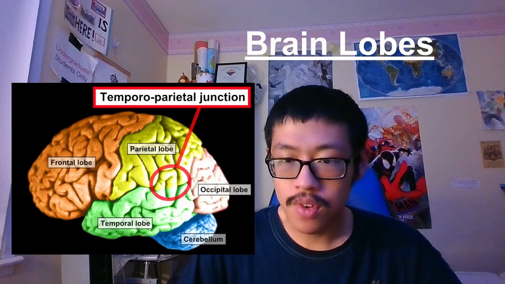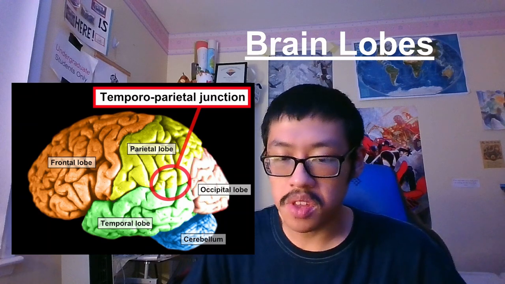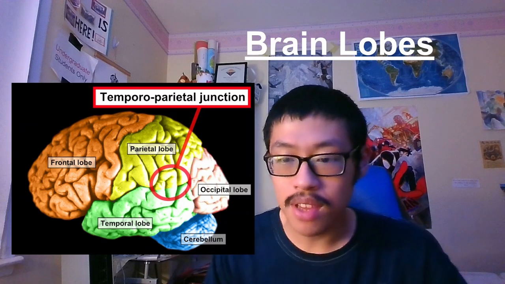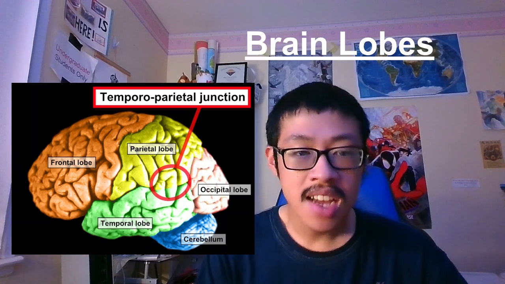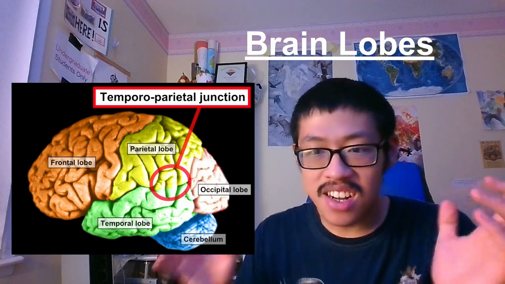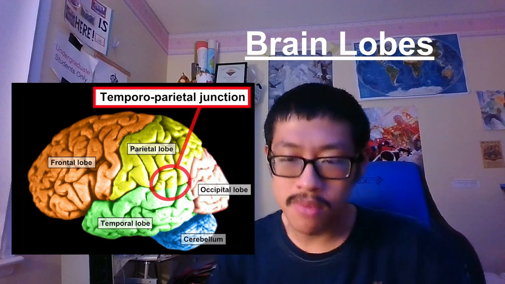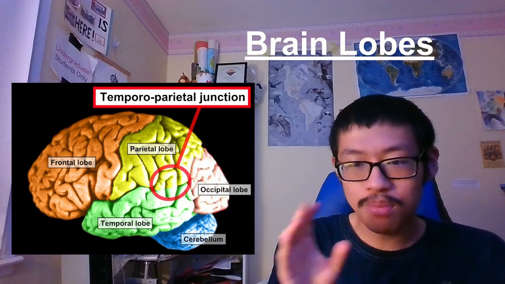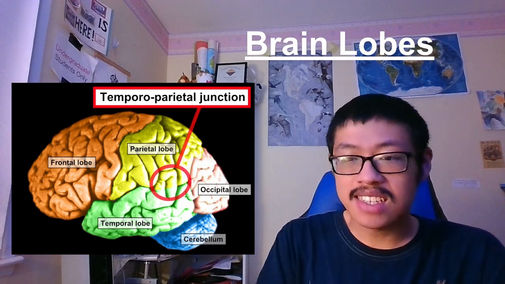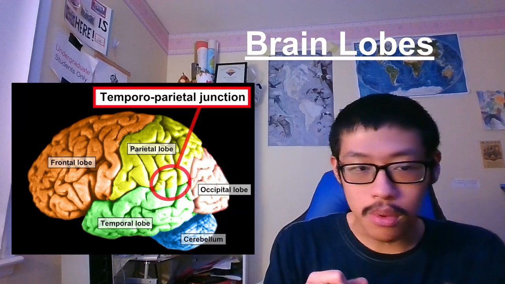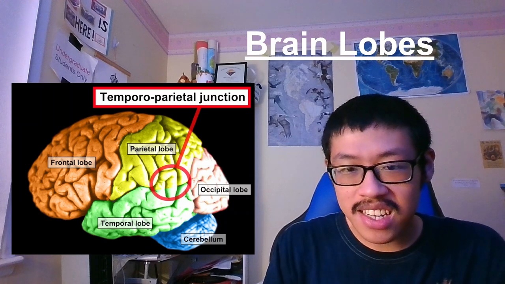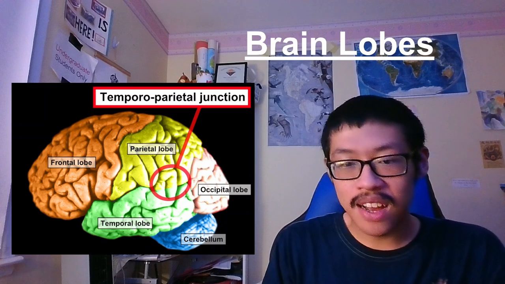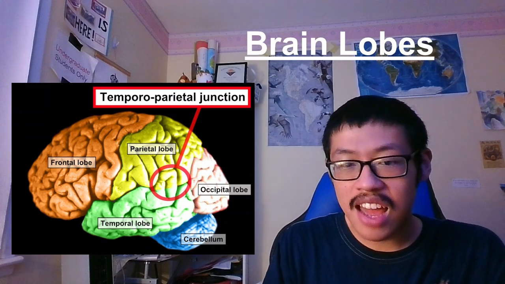The brain lobes refer to a specific set of divisions within a certain part of the brain, the part most responsible for complex cognition, the cerebral cortex. The human brain is an incredibly complex organ. It's divided into three main parts, the hindbrain, midbrain, and forebrain. And the forebrain is where most of your central processing is going to happen. As I said, the most complicated part is the cerebral cortex, but it's further divided into the frontal, parietal, occipital, and temporal lobes. If you ever have to memorize them, I like the mnemonic FPOT.